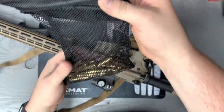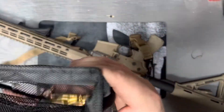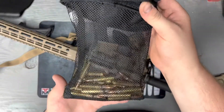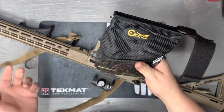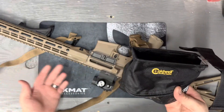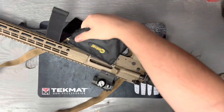You can see how much space you have. This is with full ammo too, so with the empty shells you can probably get 60 to 90 shells in here no problem, without having to worry about it — so you're not going to have to empty it every time you shoot a magazine. Let's head to the range and see how well it does actually firing with the gas and everything operating.